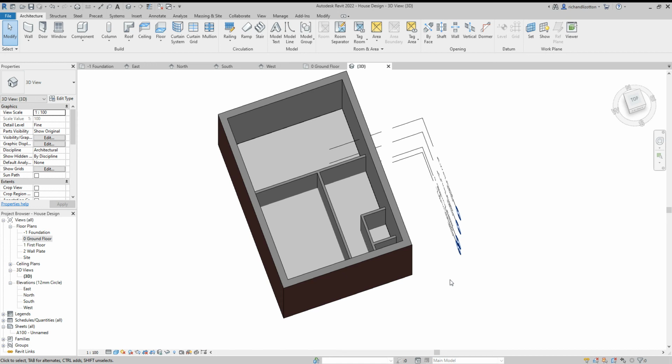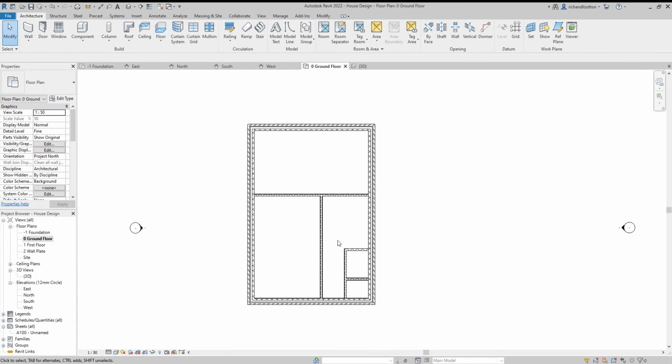In this video, we're going to have a look at creating a domestic staircase for our house. It's going to go in this area of our building by here. Now we'll have a little look at that on our ground floor plan. So we want to start here and work our way up there like so.